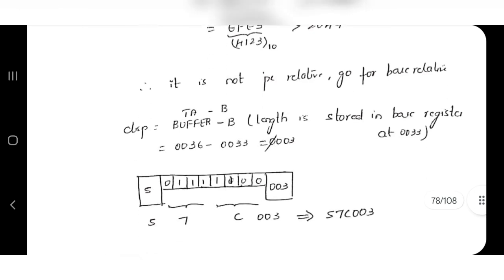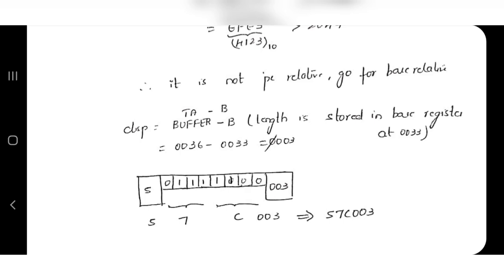In base relative, you'll have a range from 0 till 2047 times 2. Okay, you'll have this much range, so it will come in this range, and you'll be taking the B value as 1 and the P value as 0. Okay, E value is 0 because it's format 3.